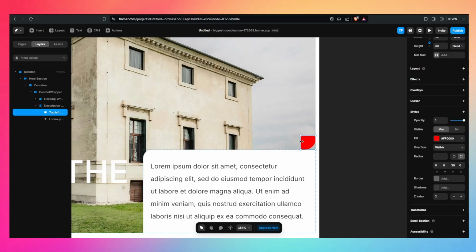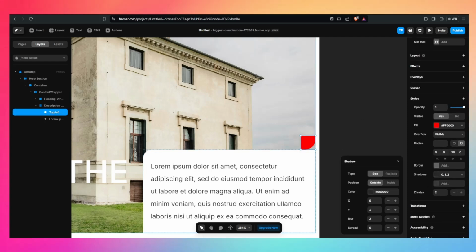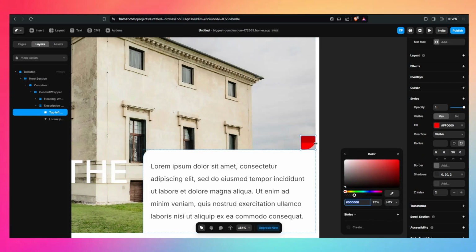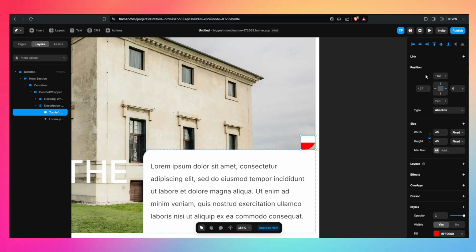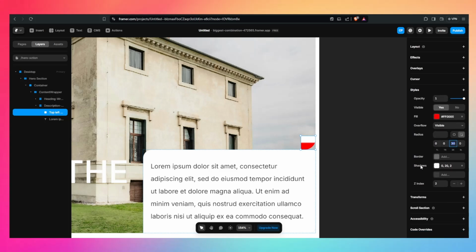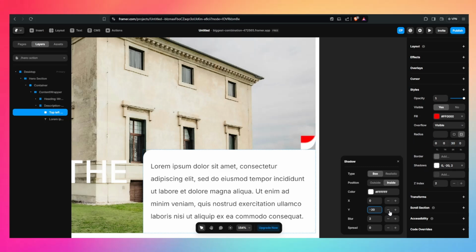Let's click on these things and then click on shadows, and then click on inside, and then change the Y position to 20, and then change the fill color to the color of the background that you're setting. In my case it's white, so I'm gonna give the color of white, and then change the opacity to something like this. Let's give this thing -20 and see what happens. Yeah, it's working out, and it's time to adjust these two things.